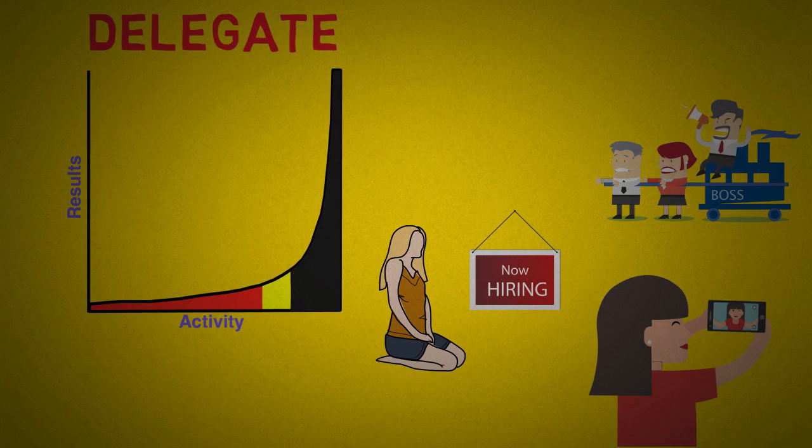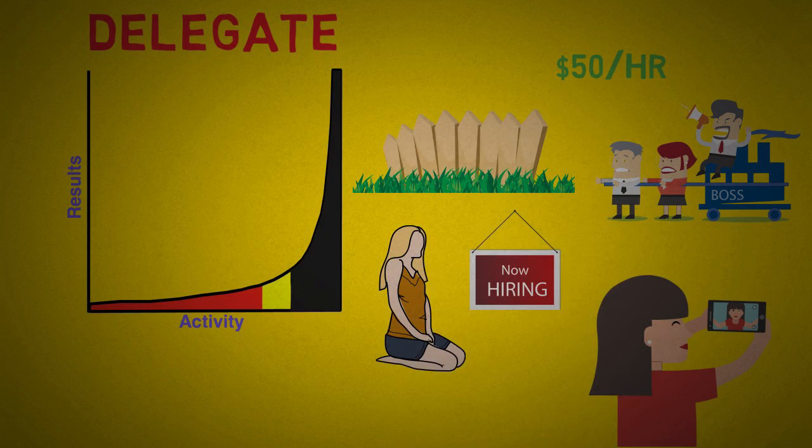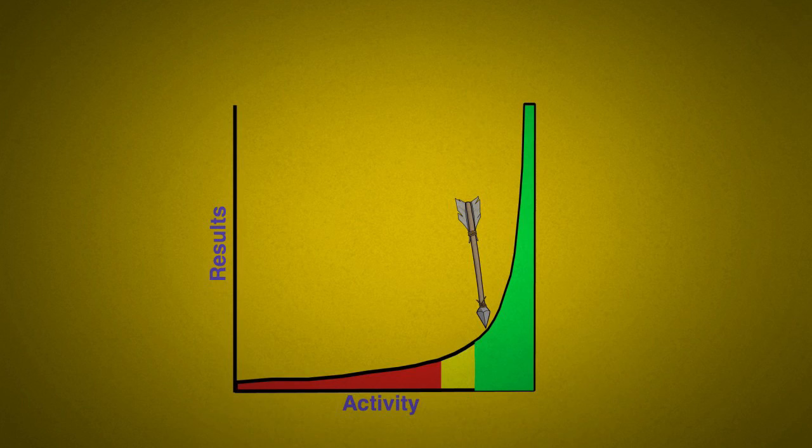Hire people if you can. Delegate as many necessary activities that you can afford below your hourly rate. For example, if you make $50 an hour and it takes you an hour to mow the lawn, then consider hiring someone to do it for $20 while you go to work. Because you should really aim to only be doing activities in your 20% where you get a 16x ROI.